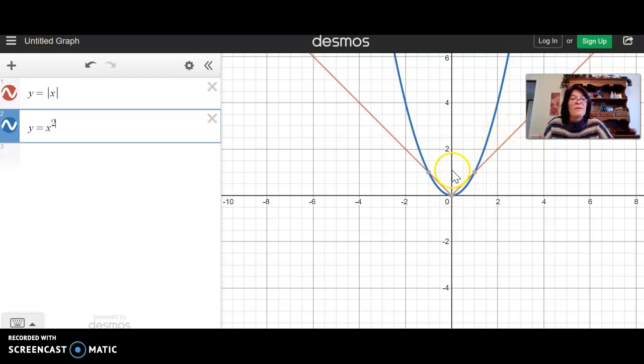Same to the left, up 1 over 1 back on the graph, up 1 over 1. So that's how we knew the number in front. Anyway, with the parabola, it's a little different. Sure, I go up 1 over 1 and I'm back on the graph, but I can't keep going up 1 over 1, it's curving. So you go up 1 over 1, but then you have to go up 4 and over 2.